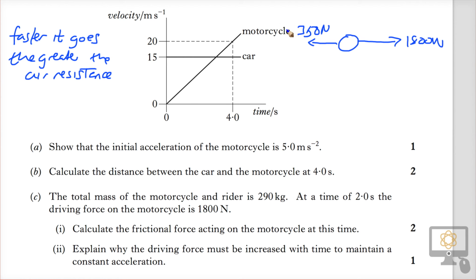What that means is that this number is going to get bigger. And if that number gets bigger, then the overall unbalanced force, remember the unbalanced force is the difference between the drive force and the frictional force, I'll call that FD for drive and FR for frictional force. So if that number is getting bigger because it's speeding up, then the unbalanced force is getting smaller overall. And so that will mean that the acceleration is decreasing. Remember, unbalanced force is mass times acceleration. So the acceleration is decreasing.